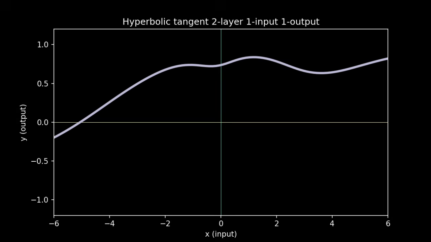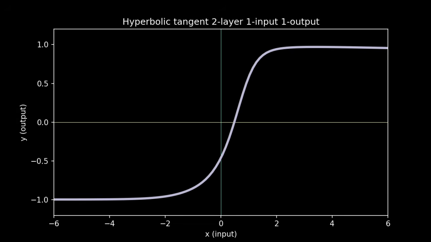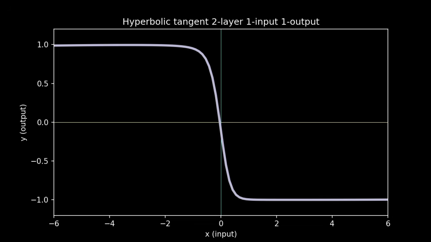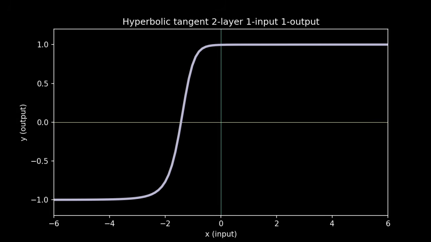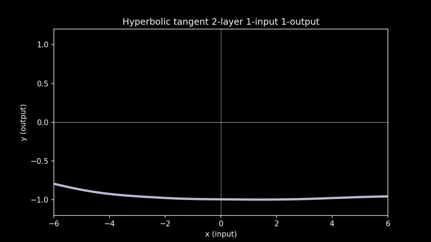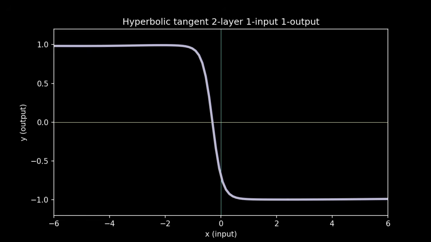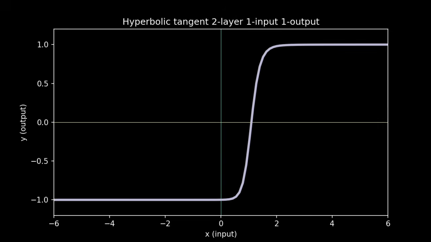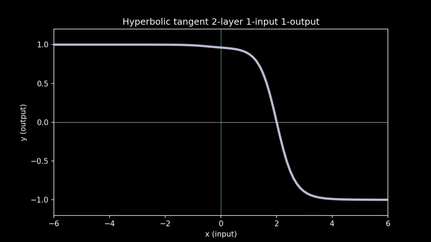When we choose random weights for this network and look at the output, we find that things get interesting. We've left the realm of the linear. Because the hyperbolic tangent function is nonlinear, when we add them together, we get something that doesn't necessarily look like a hyperbolic tangent. We get curves, wiggles, peaks, and valleys, and a much wider variety of behavior than we ever saw with single layer networks.